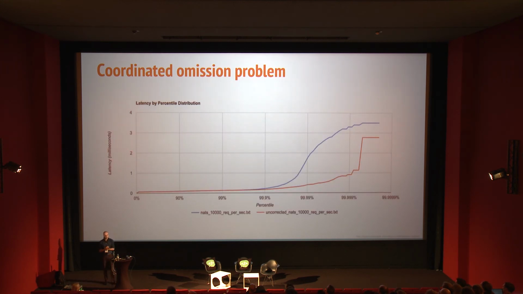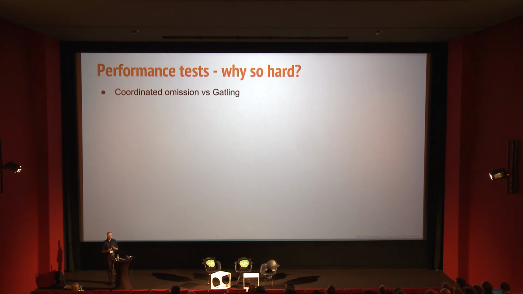Good. Or you can also observe the graph. Usually, real percentiles will grow with this nice blue curve, whereas in case of fake percentiles, you can observe a peak near the 99 something percentile. And if you can see this peak, usually you have a problem. You have the coordinated omission problem. Because this presentation is about Gatling, I should warn you that Gatling is not fully resistant to this effect. But if you use it correctly, you can minimize this effect to some reasonable level.